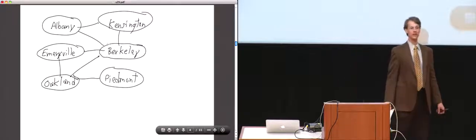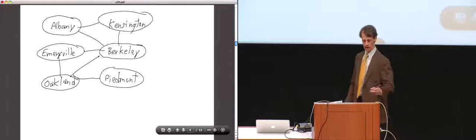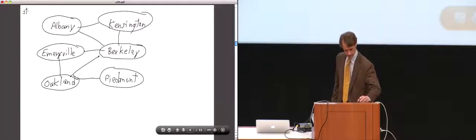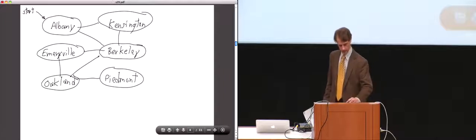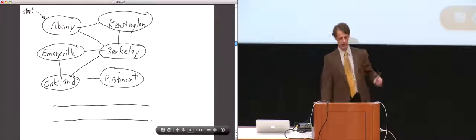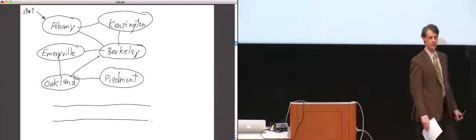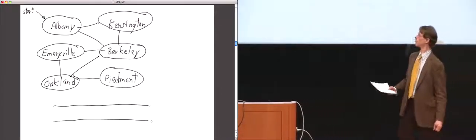We're going to do breadth first search on that graph, and we're going to start at Albany. And so I'm going to draw a Q at the bottom that every city is going to wind up on eventually, and do a breadth first search.